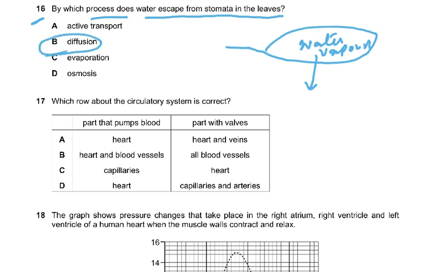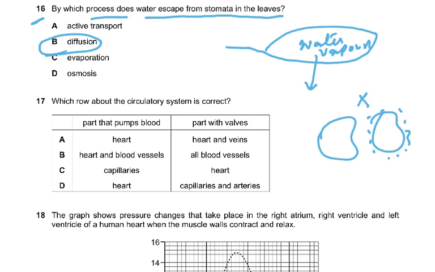Evaporation is only on the palisade and the spongy, mostly on the spongy mesophyll cells, when the spongy mesophyll cells have a film of water around them. And then this has to evaporate. So from a liquid state, it has to convert into a vapor state. And then the water vapors are going to diffuse out, which is called transpiration.